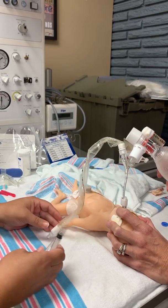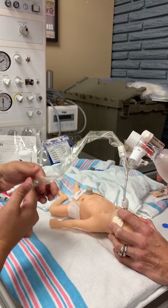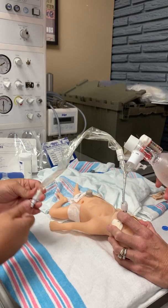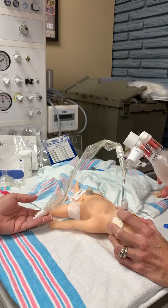But once that hour or two has passed, now we're going to change this catheter for safety reasons, because we don't want to just hook up suction tubing here. So we're going to change this catheter to an actual suction catheter.